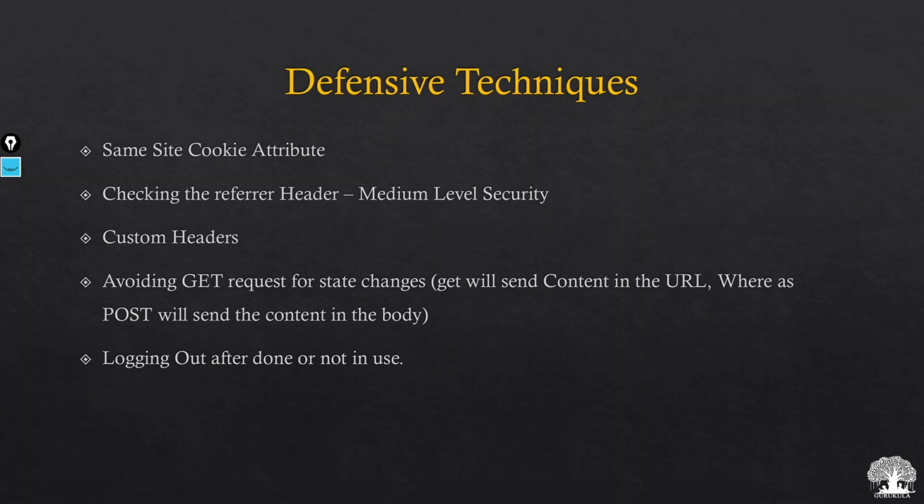The first defensive technique is you can use the SameSite cookie attribute, which means you can check whether the request is coming from the same site or from a different site. That we can see in the subsequent videos. Another possible way is to check the referrer header. This will tell you that the request is from the same session. So this is actually medium level security.